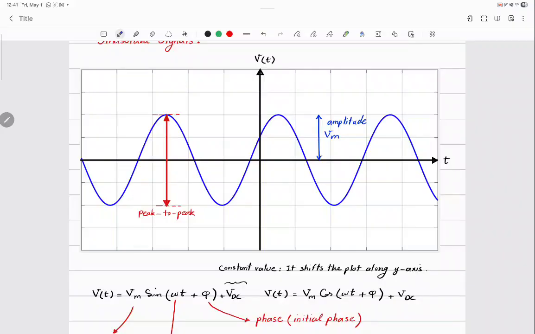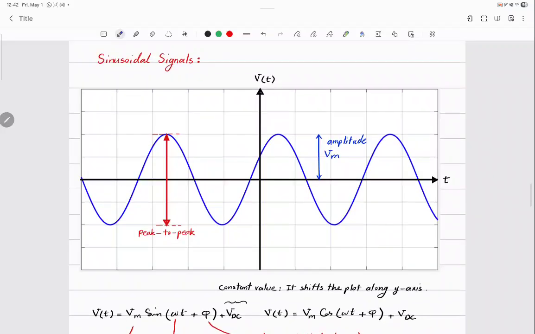Put that aside. I need to talk about two constants that I have here, omega and phi. First, omega. Let's forget that we are talking about sinusoidal function or whatever. Can someone define frequency for me? Imagine that I'm just someone from outside the university, not from an electrical engineering background. Just define frequency for me.